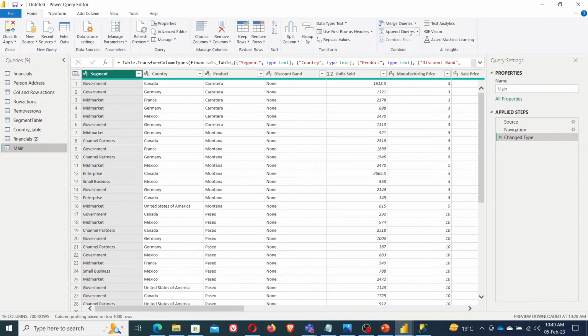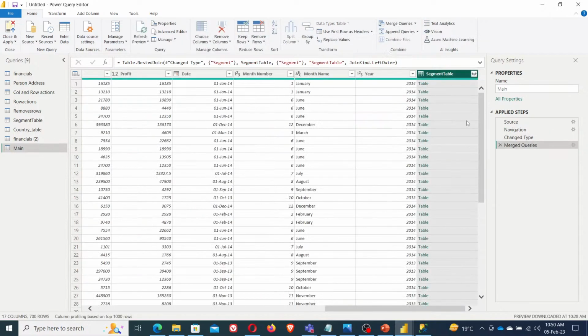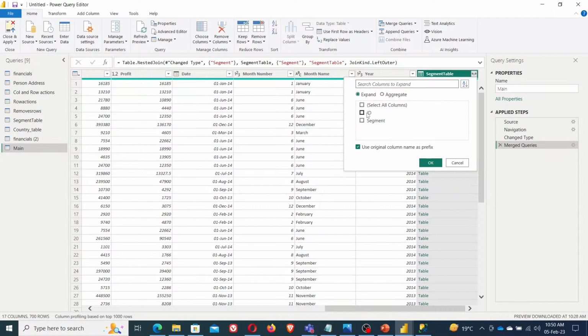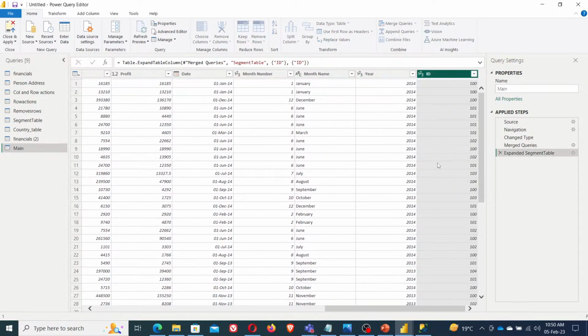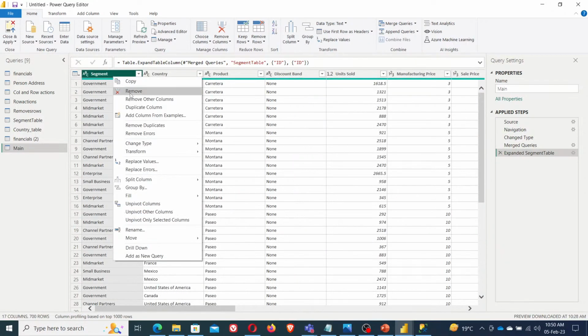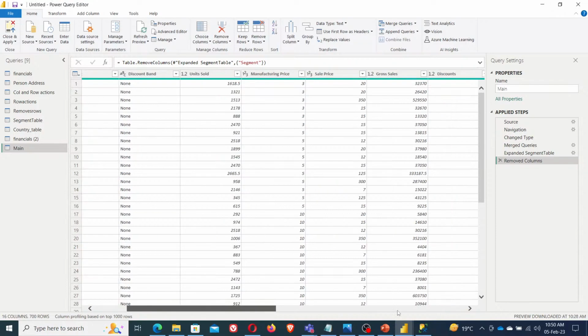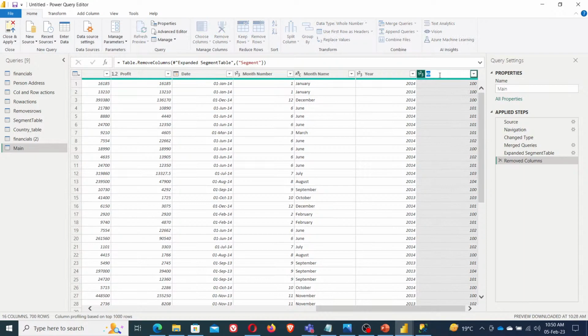To do this, connect the merge query. I'll show you merge new as well, don't worry. So come to the segment table, segment and segment. This is the same name. Here I have a unique value, here I have this. So let's connect it. And then I'll use this segment ID instead of the value, and then I'm going to remove this data from this table. It doesn't need that because we already have the unique ID. I can make a relationship with that. Type segment ID.